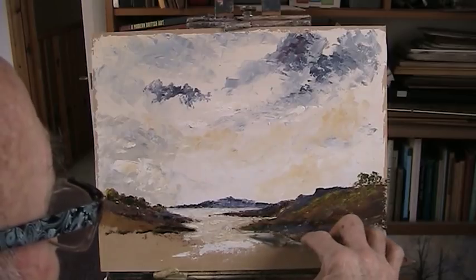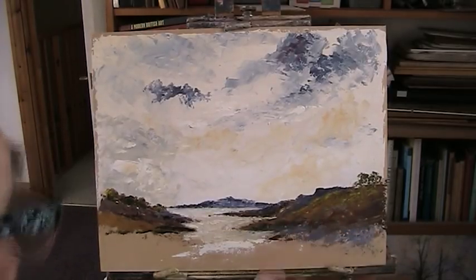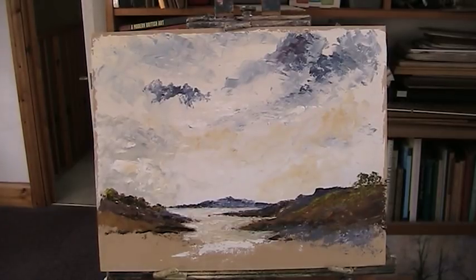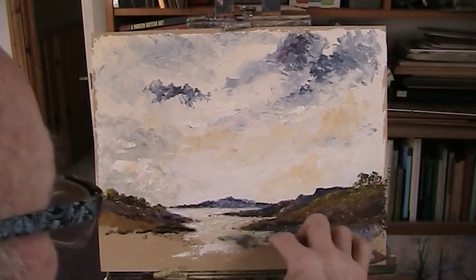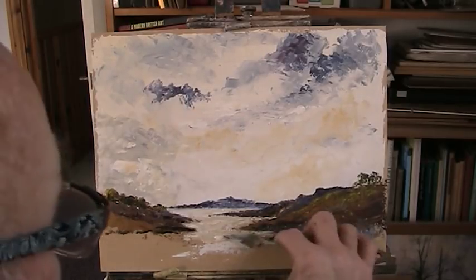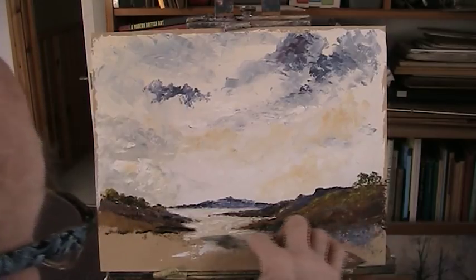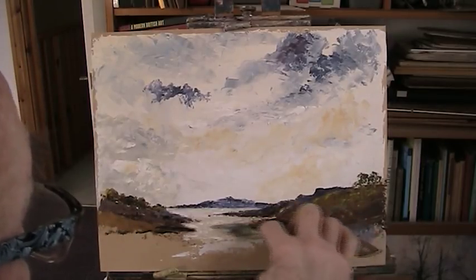Anybody kid you that painting is easy? It isn't. It takes years of practice, but it's not impossible. Put it that way. If I could learn to do it, so can you. You just see the rubbish I used to do. Still do.